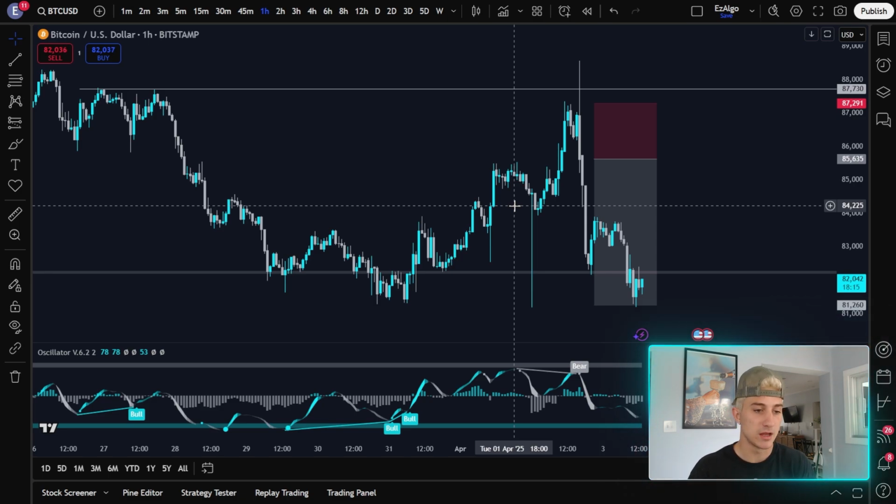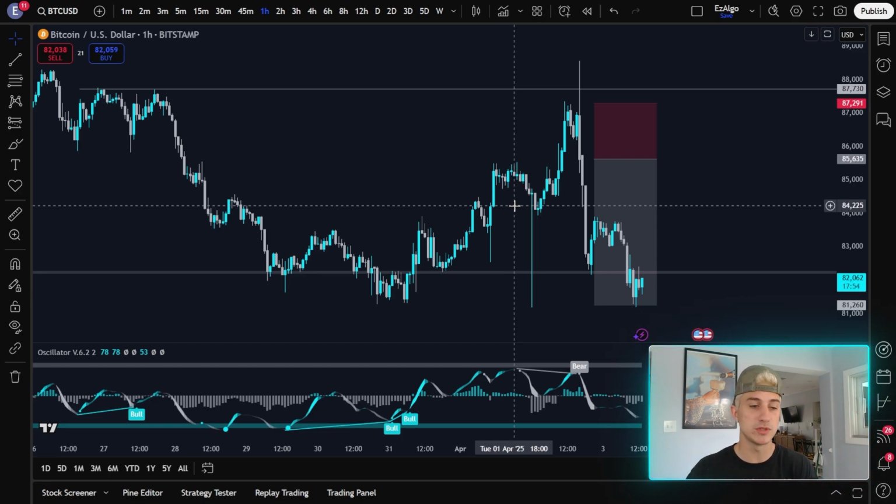Because at the end of the day, your trading strategy doesn't really matter. There are many trading strategies that work. There are many profitable trading strategies. It comes down to following that system, following those rules, and having a set list of confluences that you use. The more confluences that you have, the higher the probability the trade is going to be.